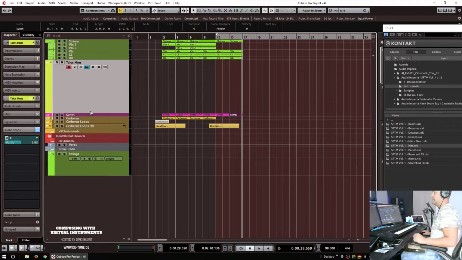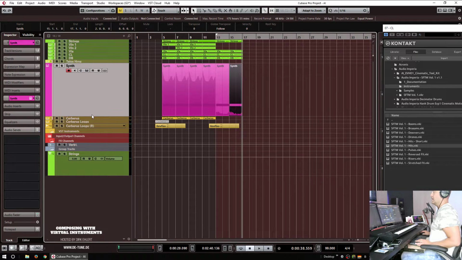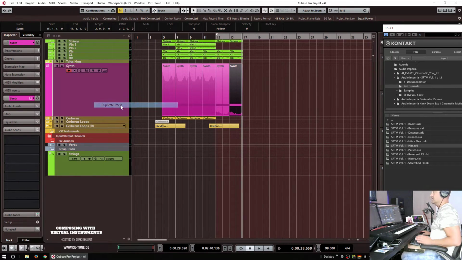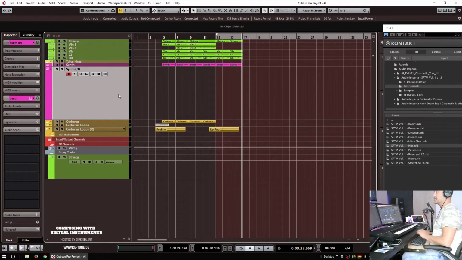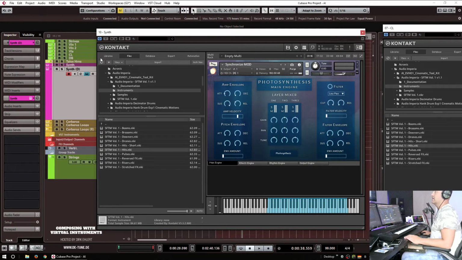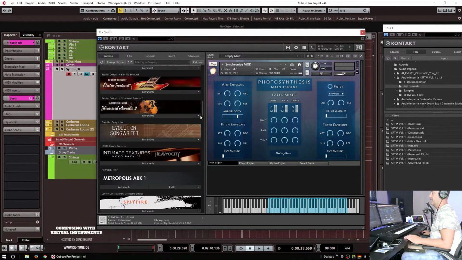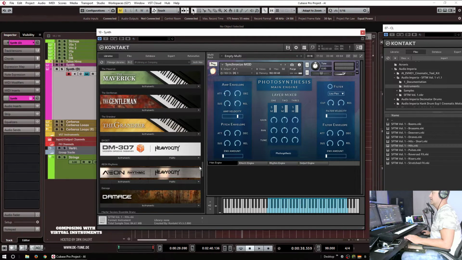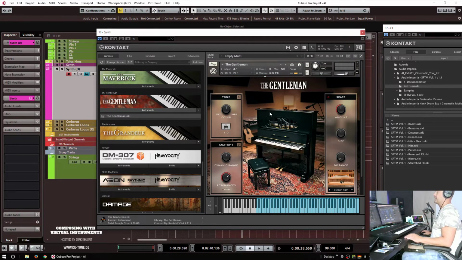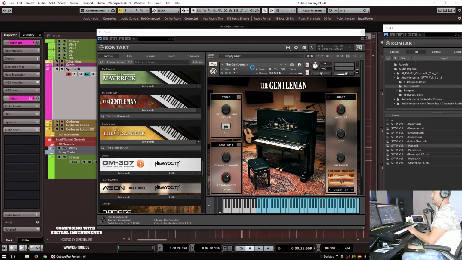I have an idea for the, actually need a piano for that. I'm hearing something superhero-ish. Now we can go for, not the gentleman grandeur, please.